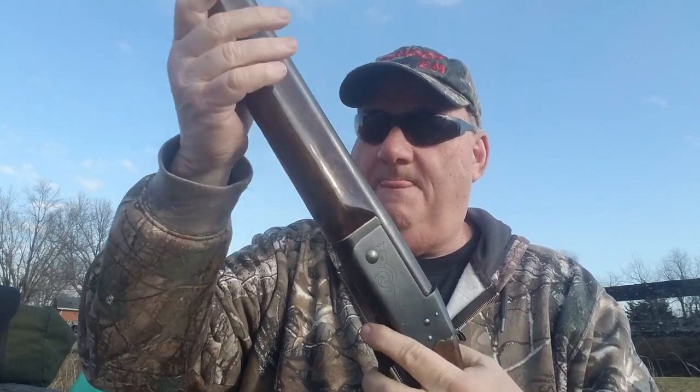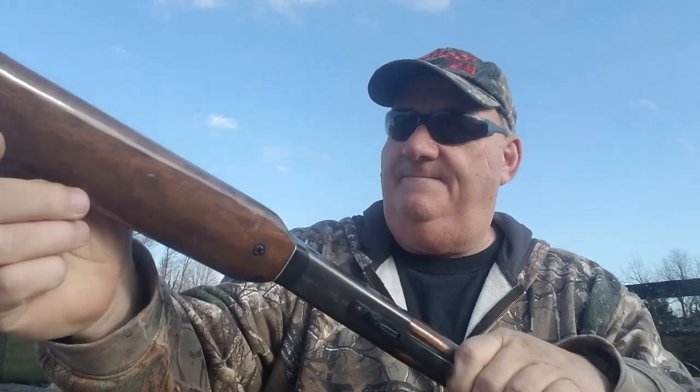I'm going to holler because the minute I sat down here the wind started howling like a locomotive. I've got a dirty bird target down here at 15 yards and we're going to try these Federal mini shells, which are 1145 feet per second at the muzzle, number 8 shot, 15 to 16th of an ounce of shot — the heavier one. Alright, let's give it a try.